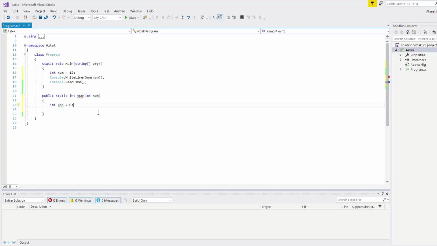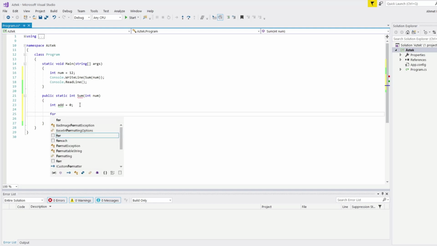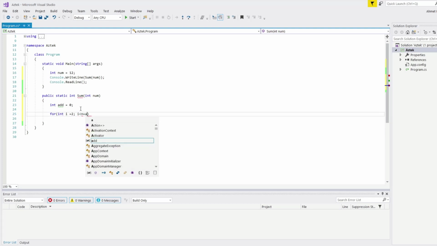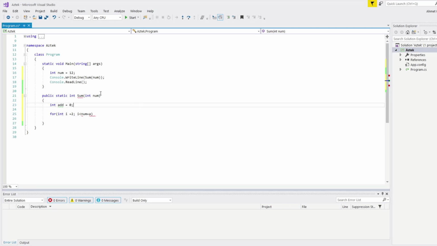Then I'm gonna create a loop for checking the prime number situation. So let's just say int i equals 2. Why is that? Because the smallest prime number is 2. I start with 2. Then I'm gonna write this argument n plus a. Be careful, if I write only num, I'm gonna get this 12 right there. So I can check any other numbers bigger than 12. But I need to check those. So I'm gonna write plus a here. Then I'm gonna increase my i, of course.